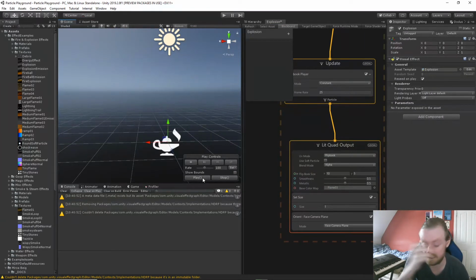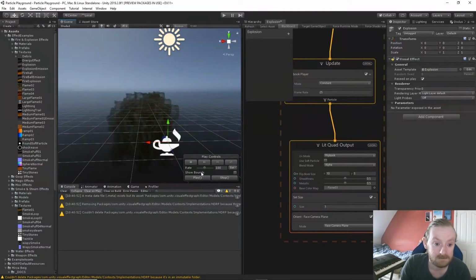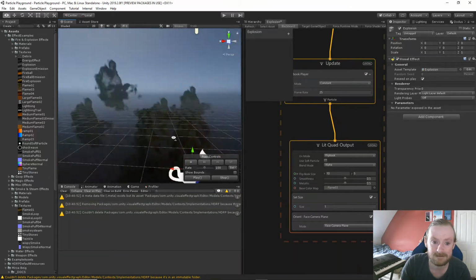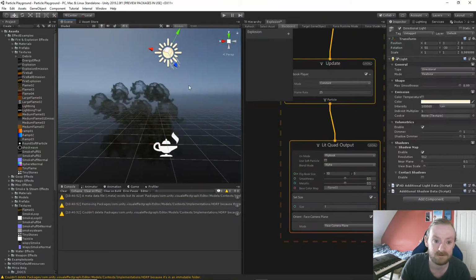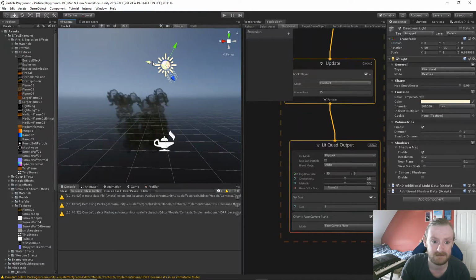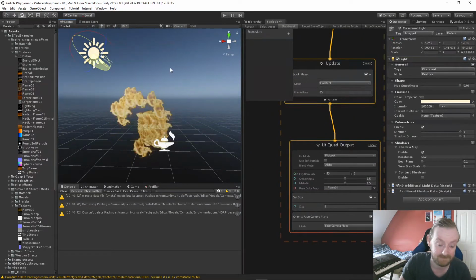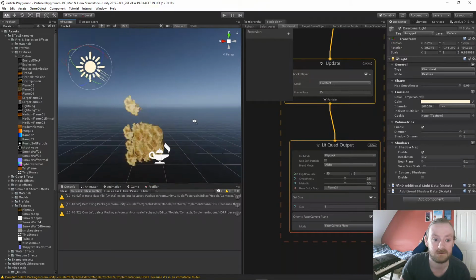And we'll see what this looks like. Okay, oh, it's lit. That's the problem, right? Let's move this. Rotate it. Which way do I want to rotate it? There we go. So we're lighting it up.